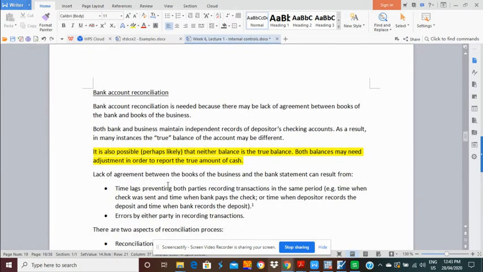So bank reconciliation is a useful procedure for control. It may happen that on any single day there may be a discrepancy between the balance in your bank account and the balance in your accounting books. By the balance in accounting books, I of course mean the cash balances. So you need to decide the true balance, what is correct, the bank account balance or the balance in your accounting books.